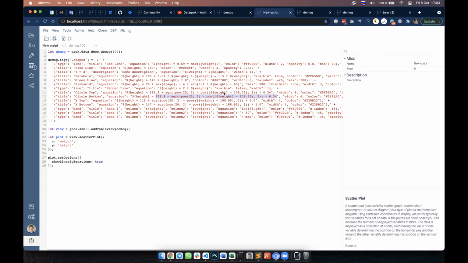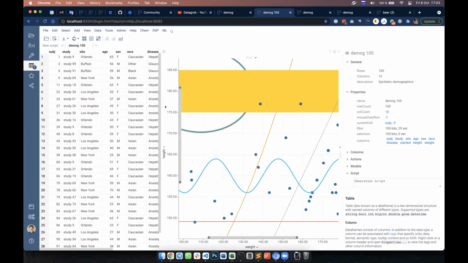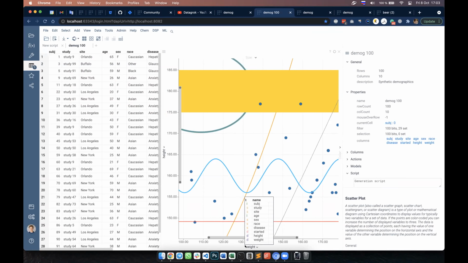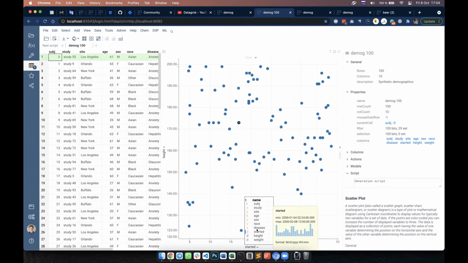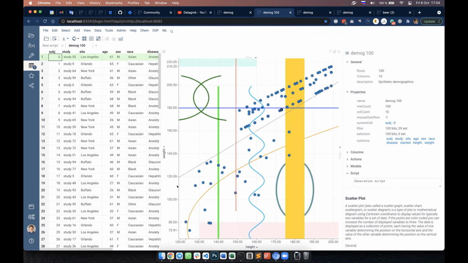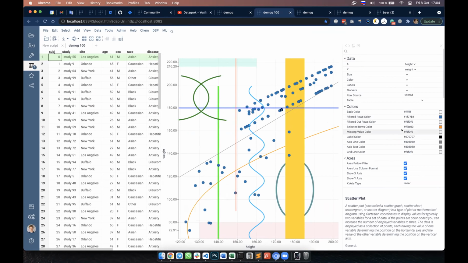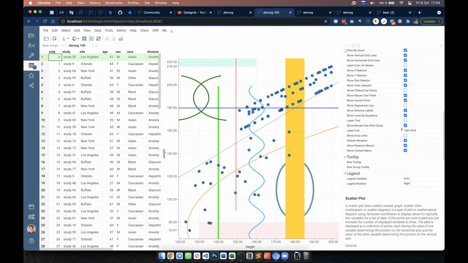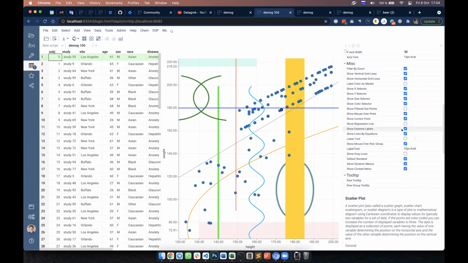The line will be displayed only on the scatter plot whose axes correspond to the two columns used in the equation. And with a special parameter in the property panel, you can turn off the display of all lines at once.